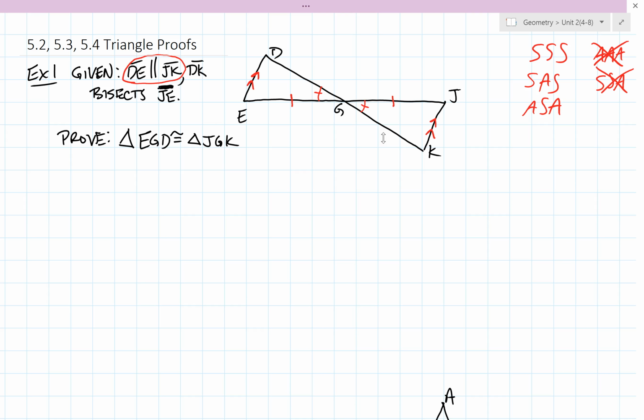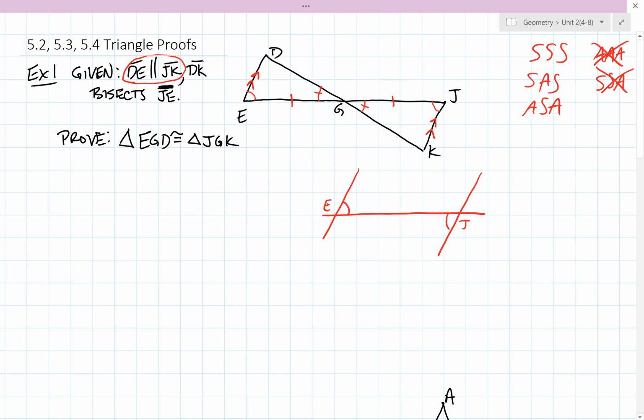DEG and KJG, they have the same angle. How do we know that? Because the lines are parallel, so that's the same, and the line is exactly the same too. So what do we call that when we have parallel lines and we have a line that crosses them, and so you're saying that this angle, where angle E is, is the same as this angle where J is. So there's J and there's E. What do we call that?